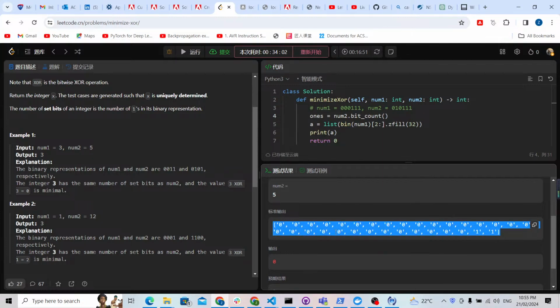Now I'm gonna check the result by using this array. I think there are 2 ways. I can reverse the array, or I can keep it like this, but it doesn't matter. So let me put it like this.